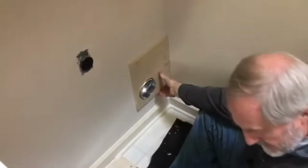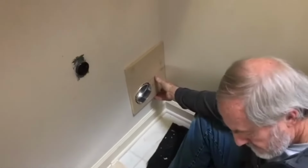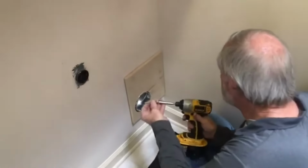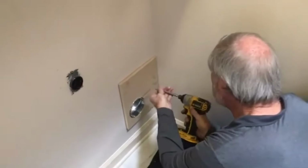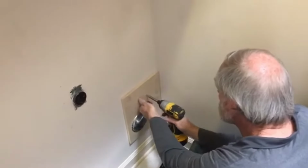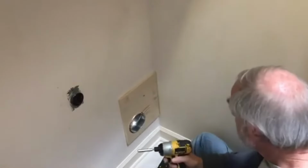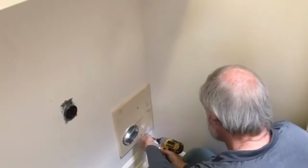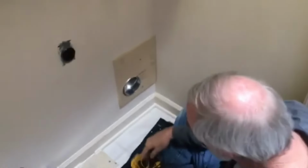Look how pretty that is. It does make the job a lot neater. We know there's a stud right here. We use a 2-inch screw. See, it hit. You could tell. Okay, see, that's perfect.